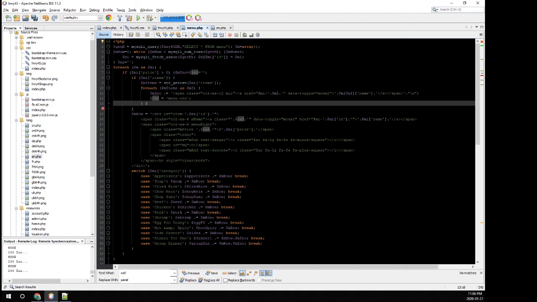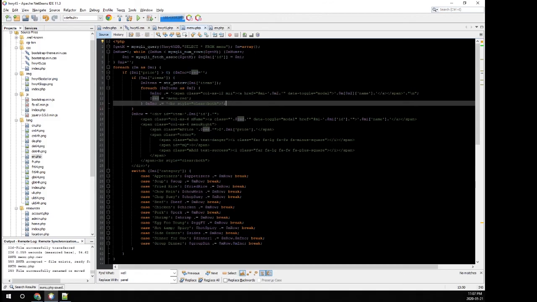So all we're going to do is M ink dot equals 2, and we're going to do a break style equals clear both. Just like we had here, we're going to put that up here, semicolon after that.